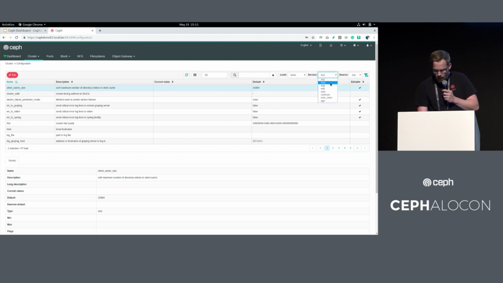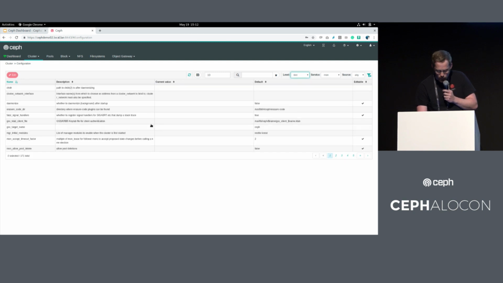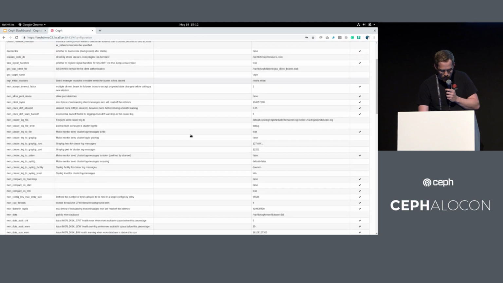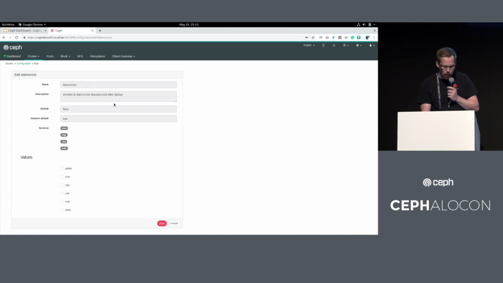Let's say the Mon servers, and we would like to know. We are not basic, we are not advanced, we are of course developers, and maybe list hundreds of those options on the same page. Let's select this one, and then we could for example edit in case it's possible. This one isn't, that's restrictive, but for example I could change daemonize the configurations here, and there's more to come with the next releases.